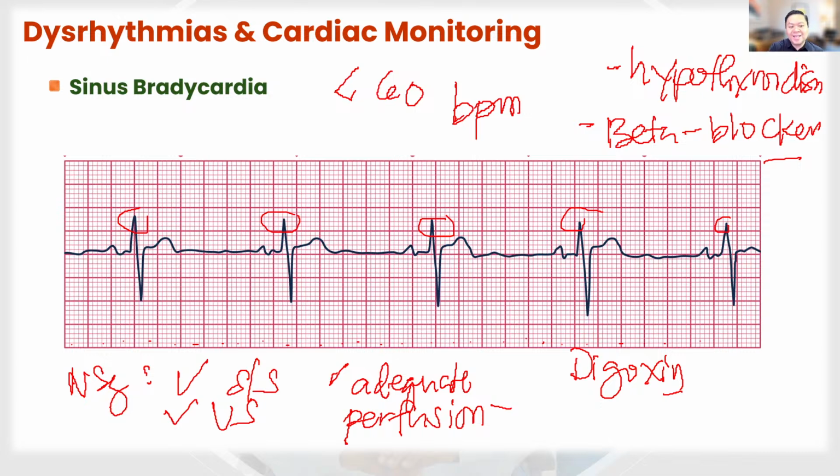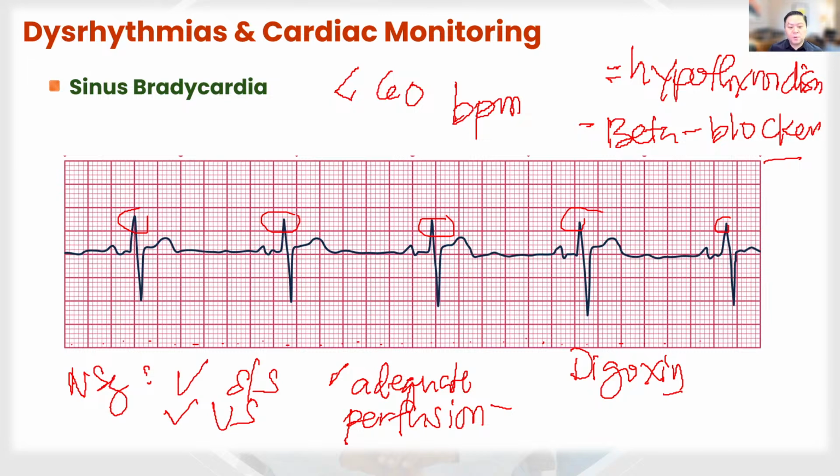Now, if we identified that the patient has been taking a beta blocker, maybe they recently just started taking it, you're going to have to notify the doctor that, hey, our patient just started taking the metoprolol a few days ago, and now the heart rate seems to be dipping into the 30s, especially early in the morning. Or they just started taking digoxin a few hours or days ago. These are things that need to be reported to the physician. Maybe an adjustment of the digoxin dose or the beta blocker will be required this time. Or to address the hypothyroidism of our patient, maybe they're going to need some Synthroid, that synthetic form of thyroid medication.